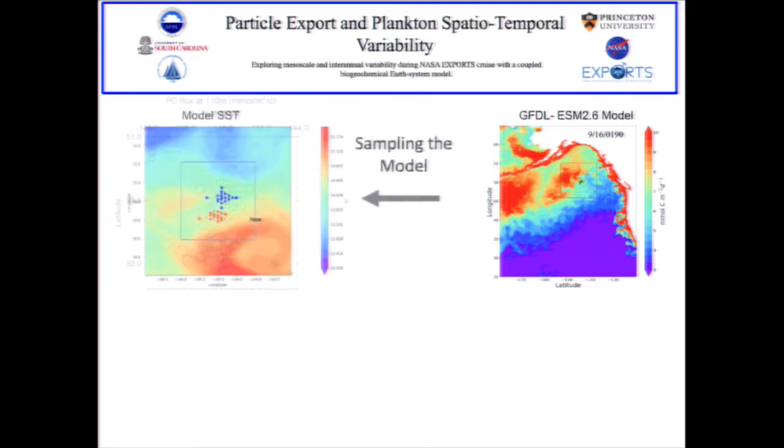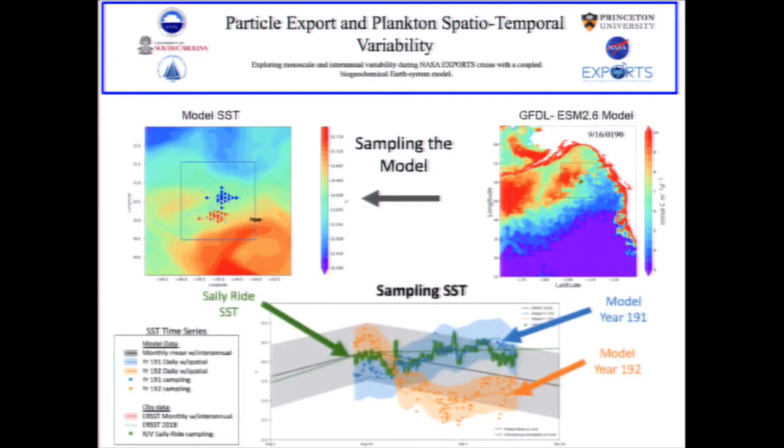And so one of the things I wanted to do, though, was to sample the model the way that we sampled the data. So using the same grid and the same time points, I looked into the model in the 2 years that we have daily data for. And I looked at that to see if we saw the same kind of story. So in the gray, this is kind of a complicated picture, and if you want to talk about it, you can come see my poster.